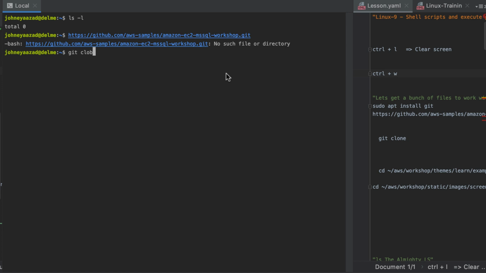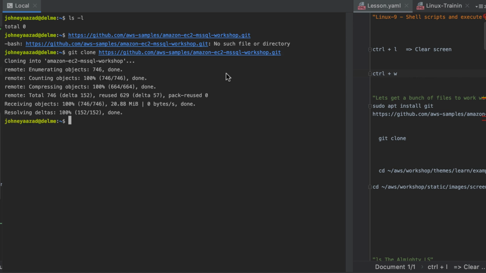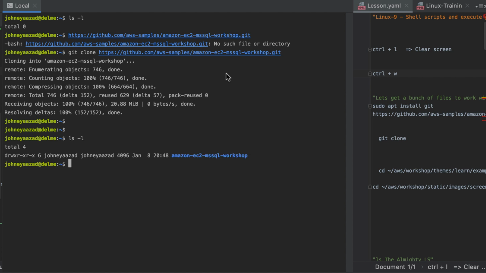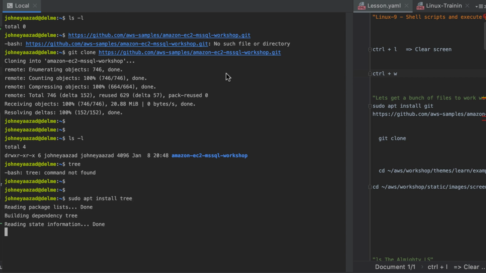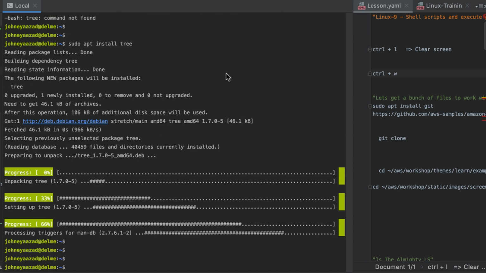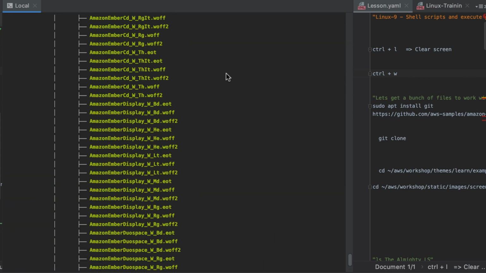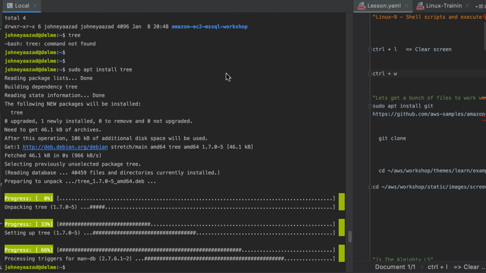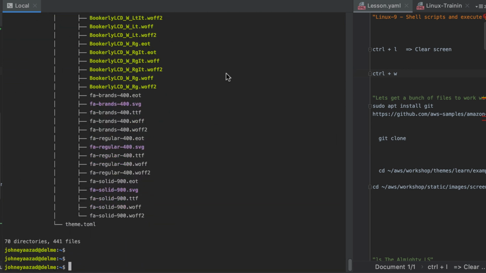Okay, so then I'm going to do Git clone and the repository name. Okay, so I will update the nodes, and I will also clone this repository now. And what it did was it copied this whole big repo. Okay, I also don't have tree installed here, so the same way I'm going to install sudo apt install tree. And now we have access to the tree command, okay? So it has a ton of directories, as you can see, ton of directories and ton of files.